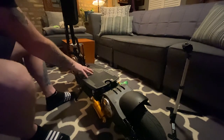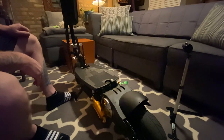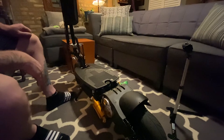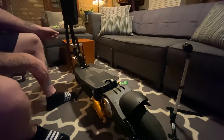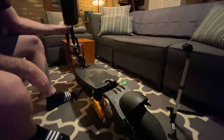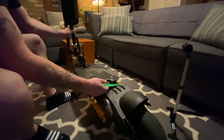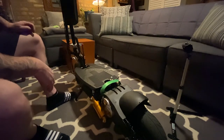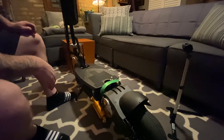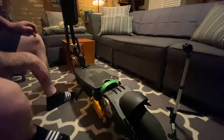With the battery being higher it does affect the folding of the scooter, but I don't really need to fold it all the way down unless I'm putting it in the car — and it folds down enough to fit in my SUV. When carrying it up and down the half flight of stairs at my place, I use the rear grab handle and hold the stem, so it doesn't really matter that it doesn't lock down completely.